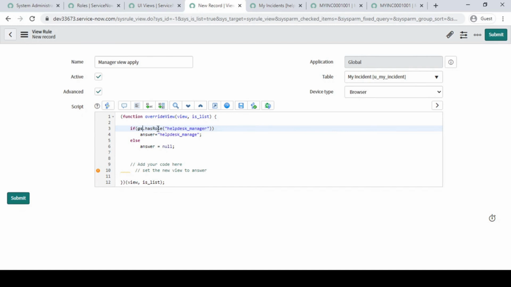So in this case I'm just checking hasRole. If the logged in user has this role, then please send this help desk underscore manager view to apply. If they don't have it, don't send any view, which means the default view will get applied. Okay, let me save this.